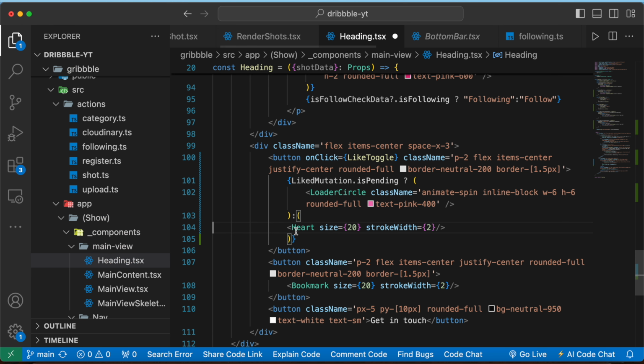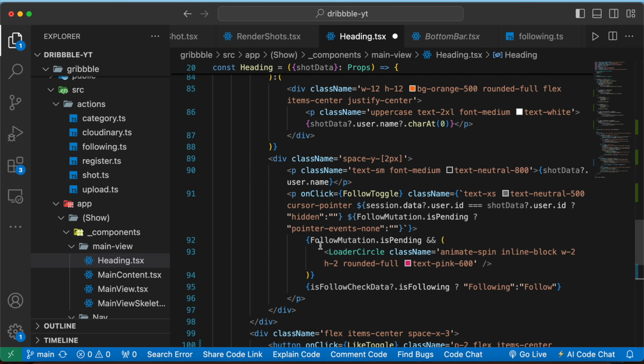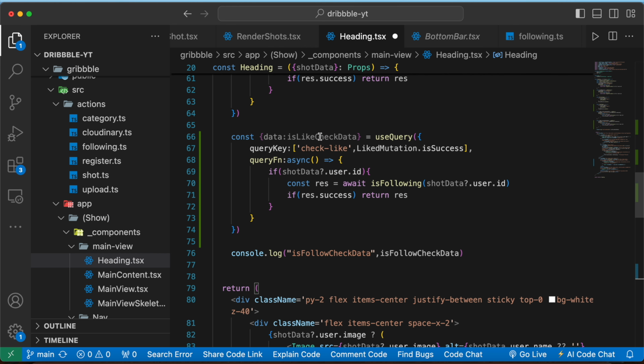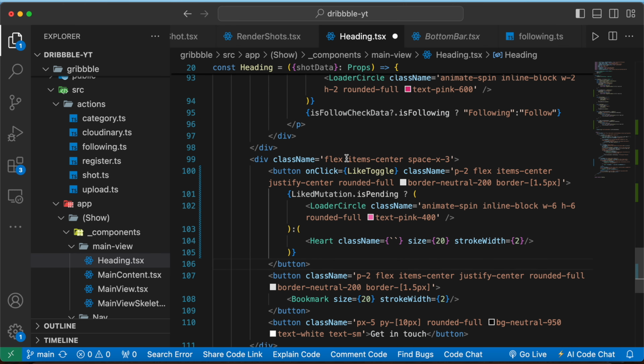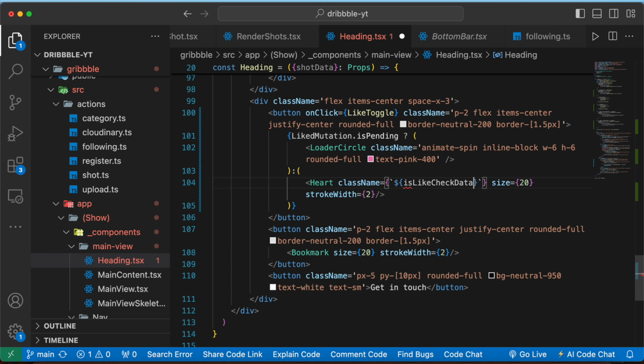Okay, heart. Now let's give this a class name and we are going to use this. So let's go above, and this is our is like check data. So if we have that data, so is like check data dot is following.